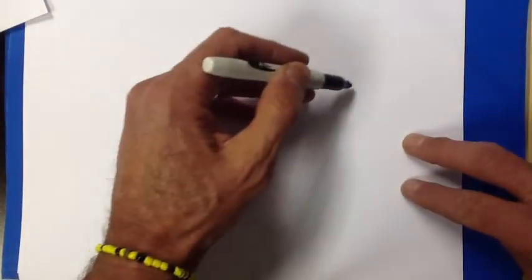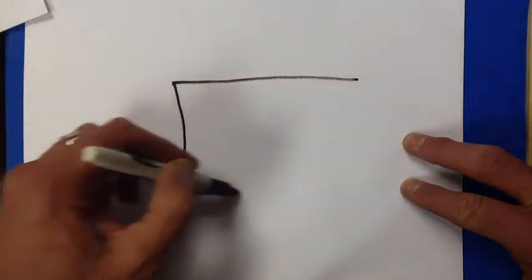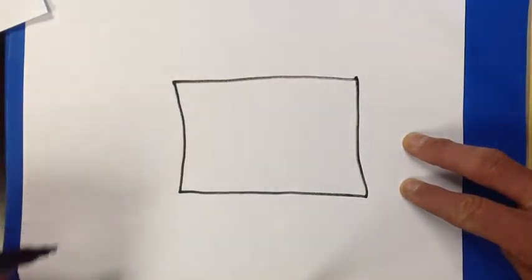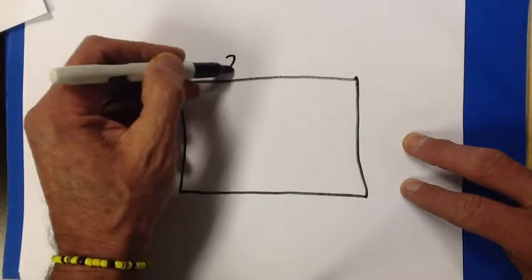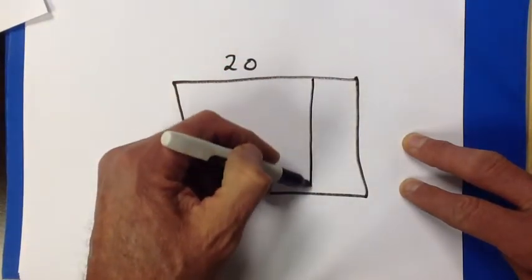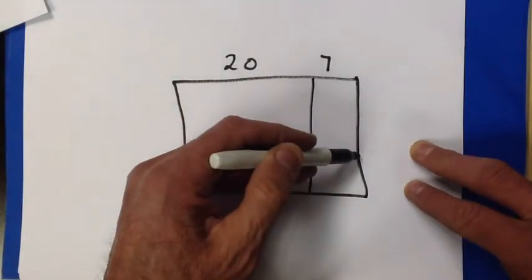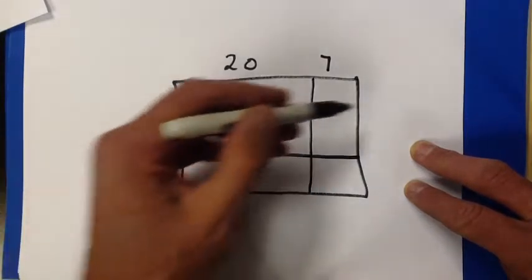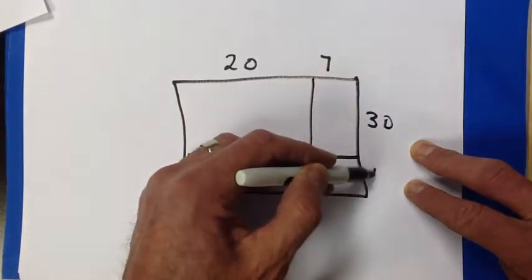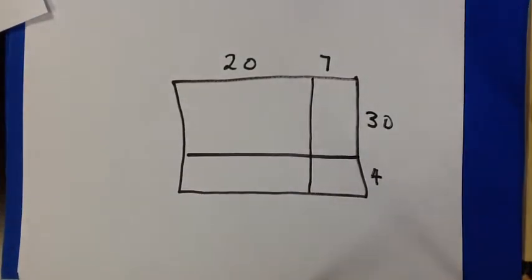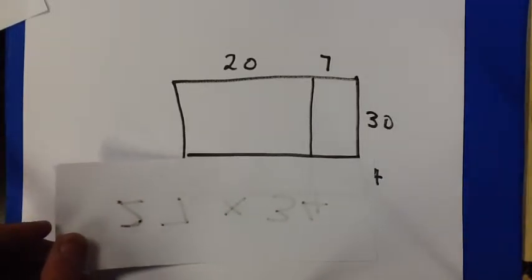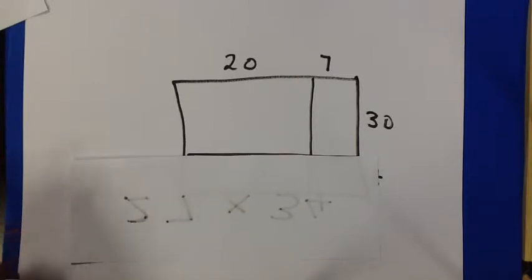So, I'm now going back to the rectangle. So, let's have my rectangle. There you go. Now, I had 27, so I'm going to chunk it. I'm going to say it's 20 with a 7. And then the other one was 34. So let's chunk the 34. So we've got 34. Okay, so now what I'm going to do is treat each of those 4 parts of the rectangle separately. So let's just move that out of the way.